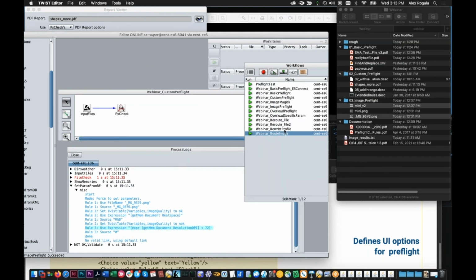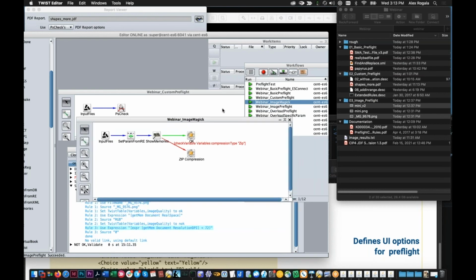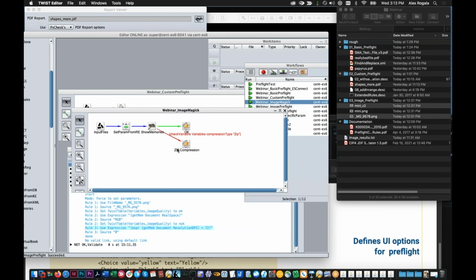Now the one last thing, and this is the final thing I'm showing today, is if you were in a really exotic scenario where you wanted to do something and you couldn't get the information from FileCheck to validate there, or from FileCheck to use in a SetParam, the one thing you could do is use an external utility like ImageMagick. So I built something here to check if my file uses zip compression and to flag it if it does.